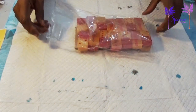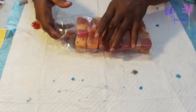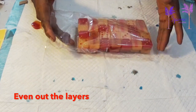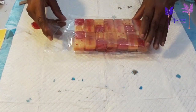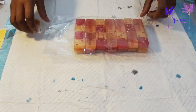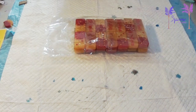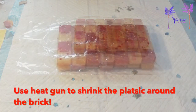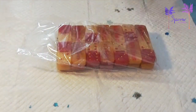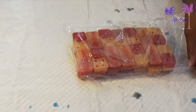And then once I have them in the bag, I try and even them out a little bit. Even my stacks out like so. And then this is what I love to watch. Shrink wrap. Turn on my heat gun. I love that. Turn it around to the other side.